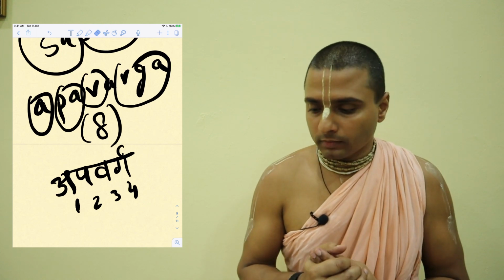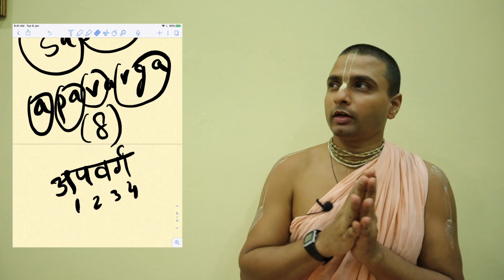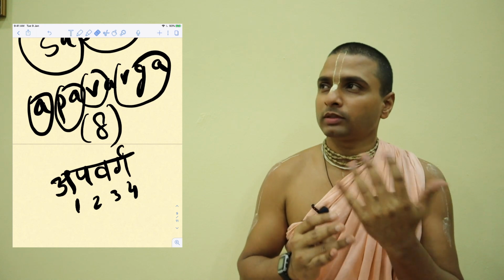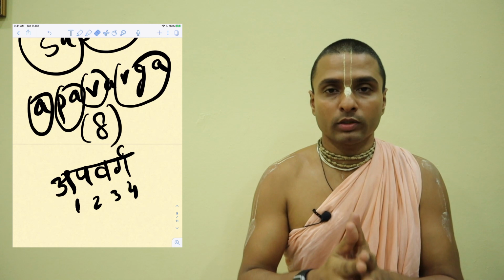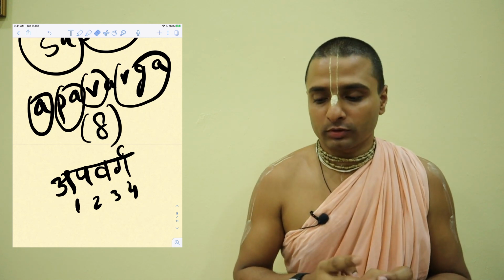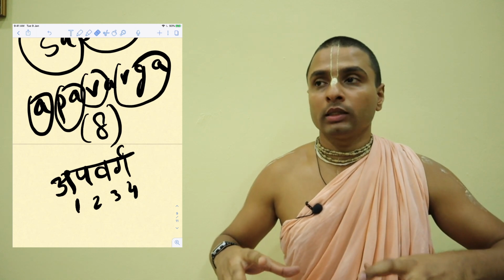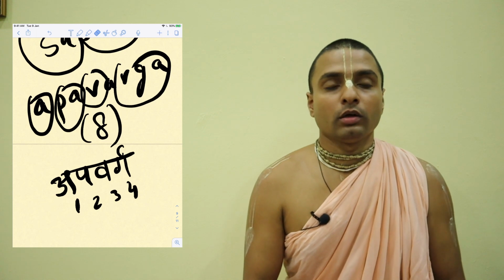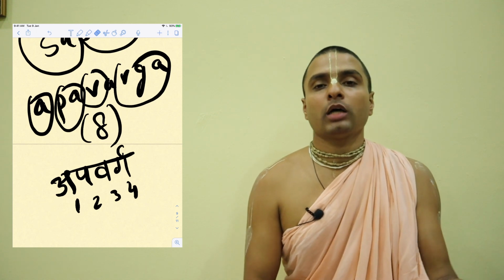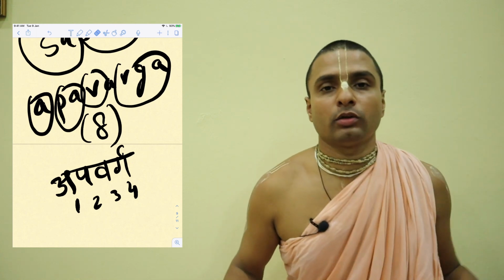That's also stated in the 11th canto of Srimad Bhagavatam. I think 11, 27, 54, no, somewhere it is said. There is a verse that we should offer. Maybe some of you can help me with that verse in the comments. Sorry, I'm giving you some work here. There it is said we should offer the best things in our possession to Krishna. That is correct. So why did Krishna ask for Patram Pushpam Phalam Toyam? So that even the poorest man can give something to Krishna.